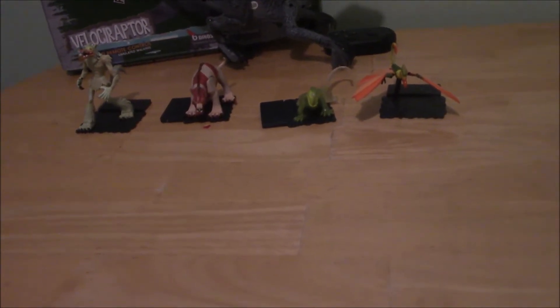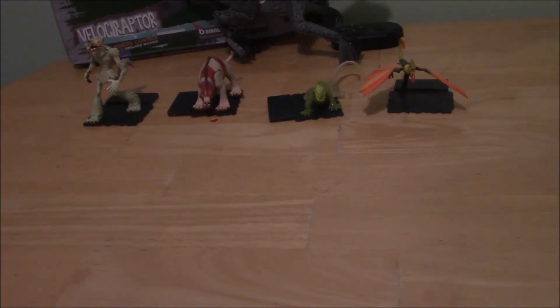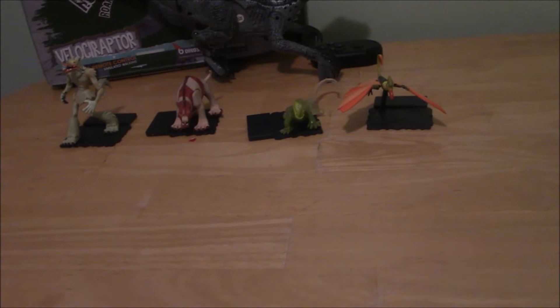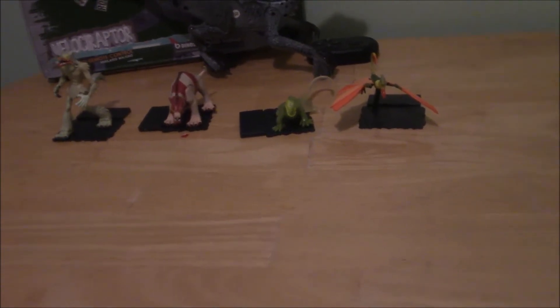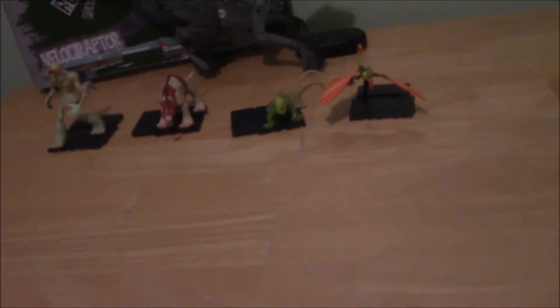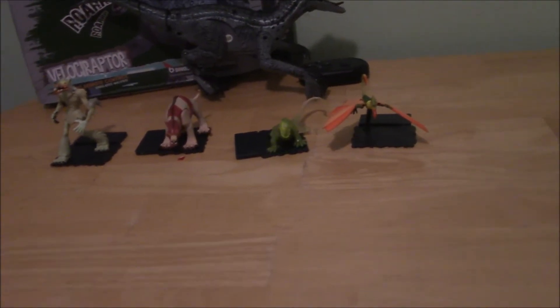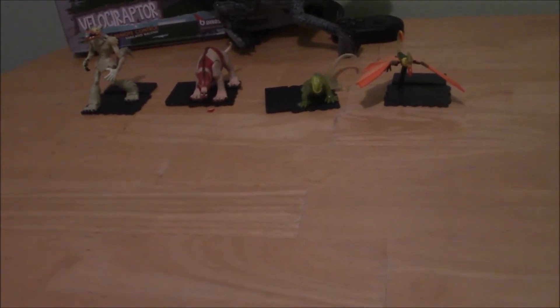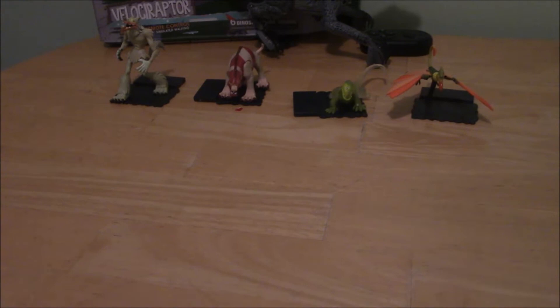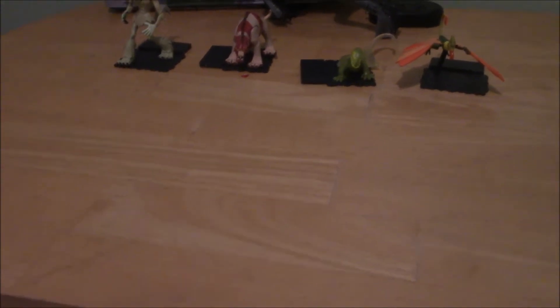This show, like a lot of things released by Cartoon Network at the time, had a toy line, and I actually collected some toys from this toy line, most of which have since been donated away. This set I bought new on a website called the Action Figure Archive, or something like that. However, I was able to dig up two of my older figures, which I will also briefly be talking about here.